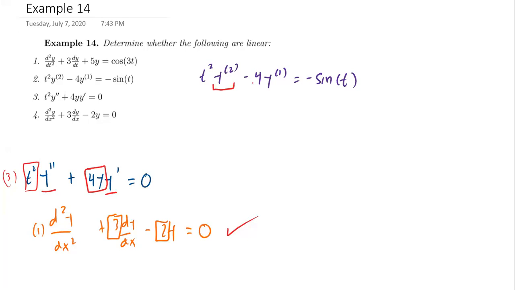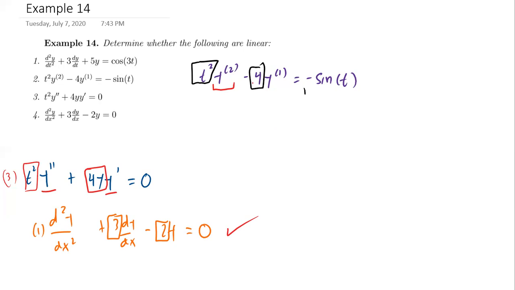Look at the coefficient in front of it. If it doesn't have any y's, but only has the independent variable and constants, then that's fine. So here, the independent variable is t. I can see that there's no y's here. It's only t squared. That's good. Go to the next derivative. Look at the coefficient in front. Do you see any y's or any dependent variables? No. Is all you see constants or expressions involving the independent variable? Yes. Then you're good.